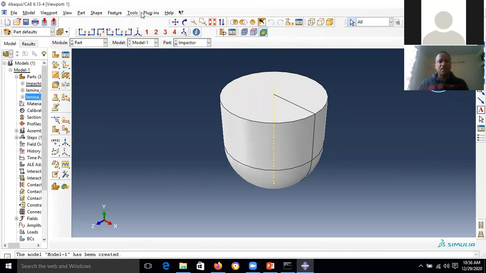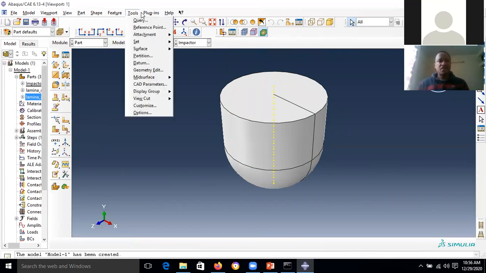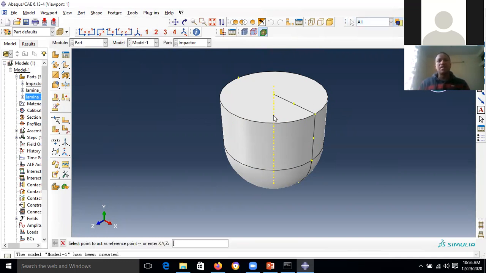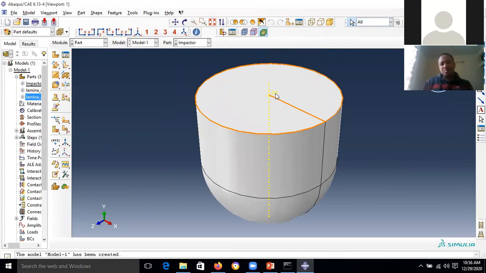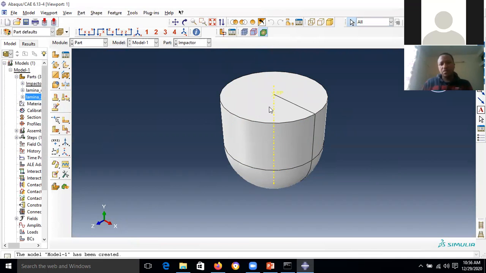We have to give a reference point for a discrete rigid geometry. So for that, tools, reference point, then let me select this point as the reference point. Immediately it shows RP, which implies the reference point.